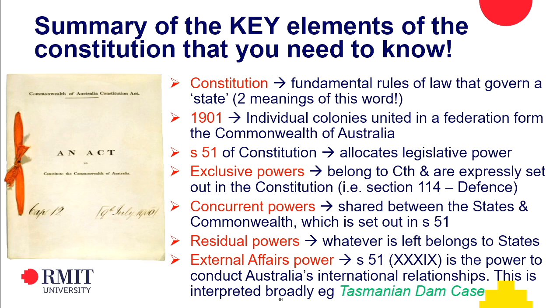So they've signed the treaty, then they've passed laws around the environmental protection. Tasmania then took the case to the High Court, saying, well, actually, that's unconstitutional. They've just taken our power. The High Court interpreted the foreign affairs power so broadly that it included this concept of signing treaties, because that's a foreign affairs type of activity. So the Tasmanian dam case is a very good example of the High Court giving power to the Commonwealth through interpretation of those powers.